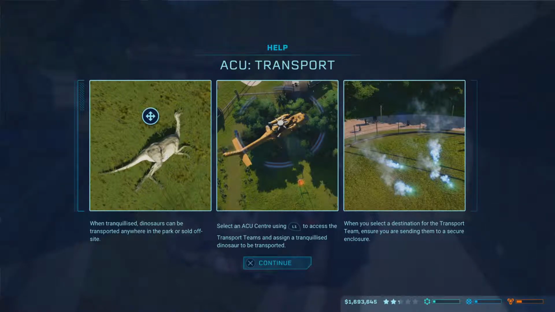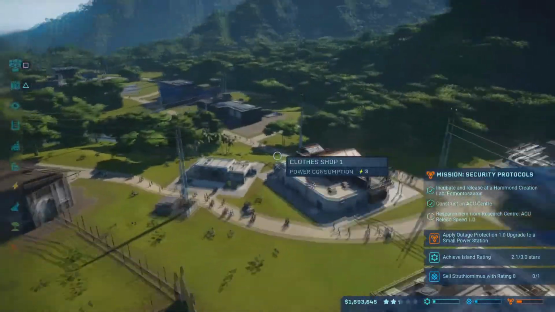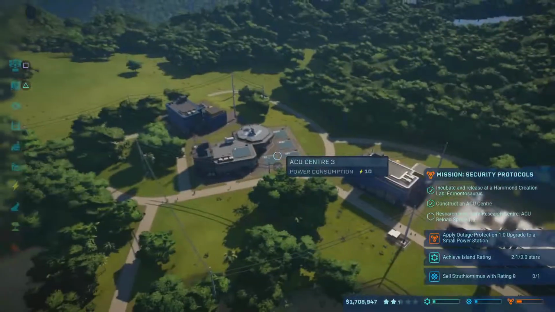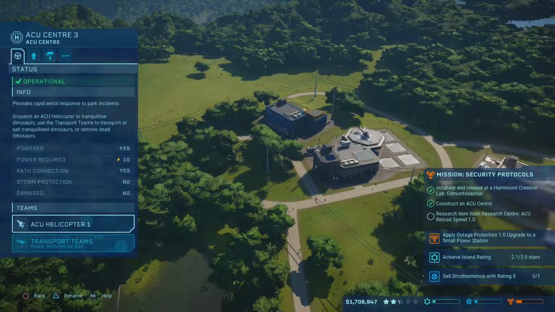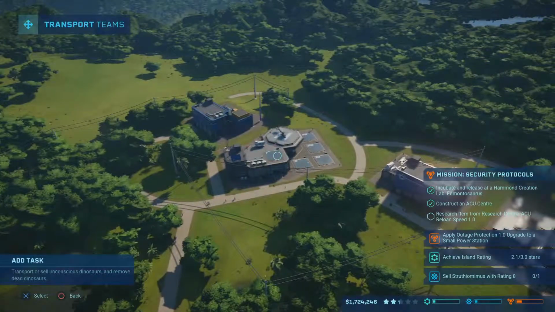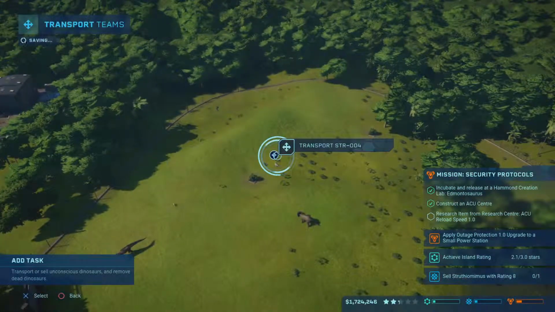Okay, so I need to go to the ACU, L1. Okay. ACU. That's the power plant. That's not what I want. ACU. Chain skin. Remove or sell. This bad boy.